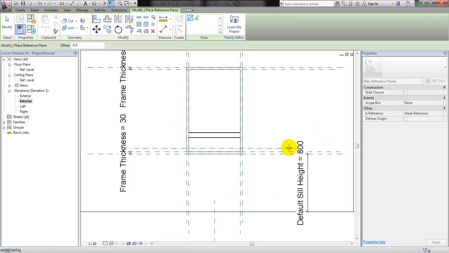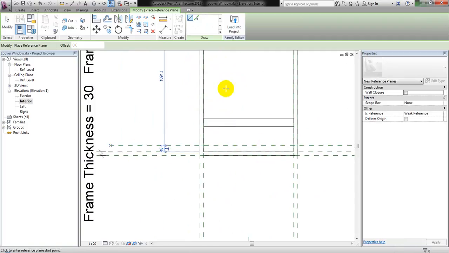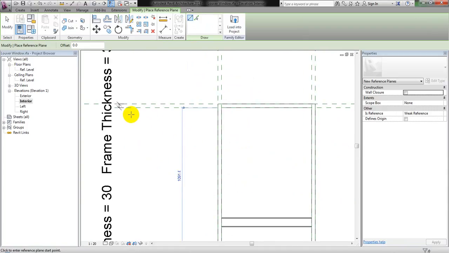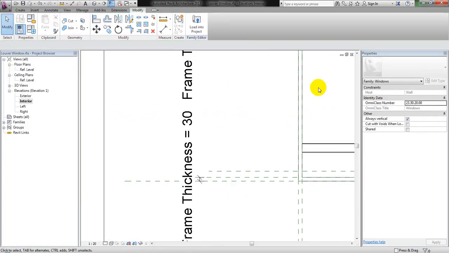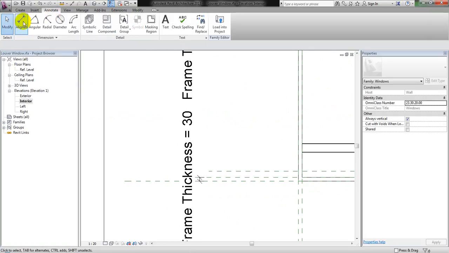space between the frame and the blade. Okay, from the bottom and also on the top. Okay, so I need to put dimension, a fixed dimension.